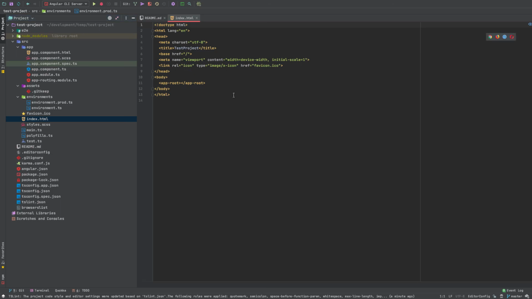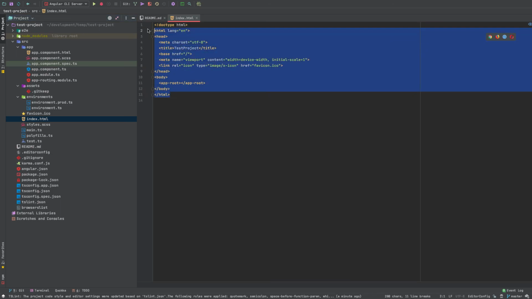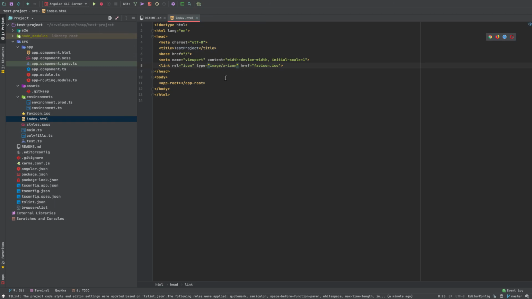Index.html. This is our base HTML file that we'll want to use. So if you have a template where it shares a lot of the same look and feel across your website, such as all the headers and the navigation menu and the footers, you can create different components for those and then put those in here. There's a different way of doing it.